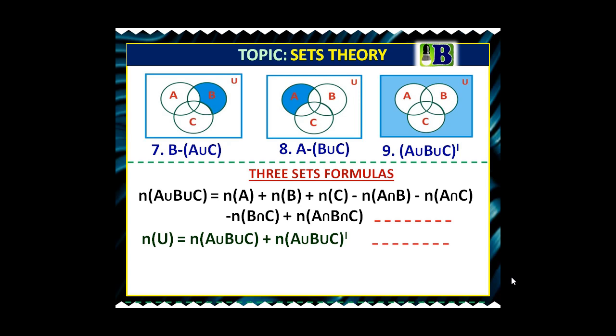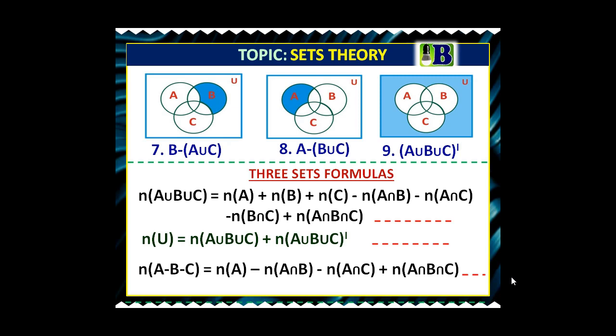But assuming, for example, you want to look for a particular set from the three sets only. Let's assume, for example, now we want to look for the set of A only, just like what we have on the Venn diagram, the Venn diagram of 8 on the screen. If you look at the diagram, the 8th one represents A minus open bracket B union C close bracket. That is to say that the shaded portion of that 8th diagram is only on A. So if you want to calculate such a set whereby the element just belongs to it only, you use this formula. But in this case, what we are calculating for is just A only.